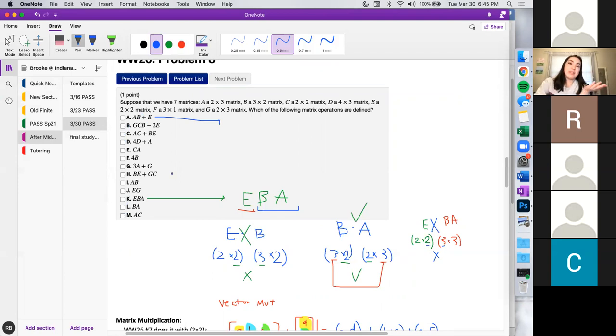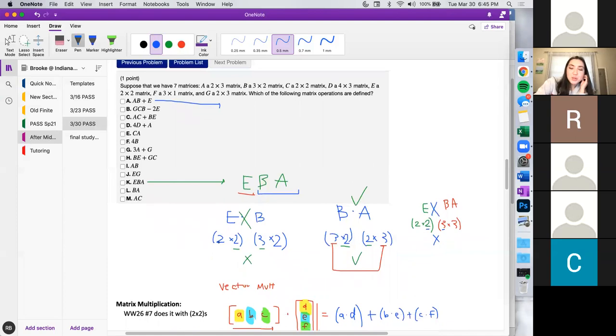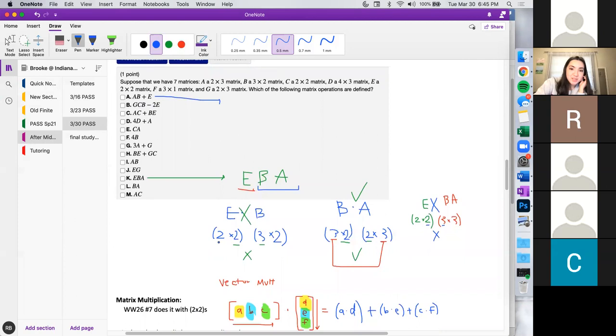On a test, it won't be this long. It might be a couple of these and say which of these are not defined or are defined. You'll get like 1 out of the 4. There's one on the next WebWork, like WebWork 27, that's kind of like this. It's really long and stupid. Yeah, that one was annoying. Good practice of moving things around and multiplying, but they're long. Sorry. Yep, it is what it is.